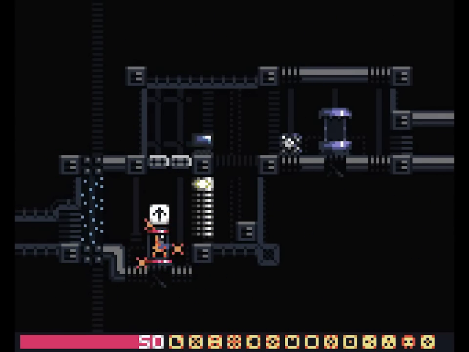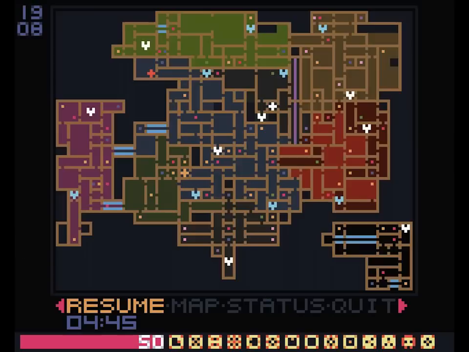Welcome back to Let's Play Environmental Station Alpha. Last time, we doomed all of humanity. This time, let's not. Very simply, actually, by not going down there where the final boss is.